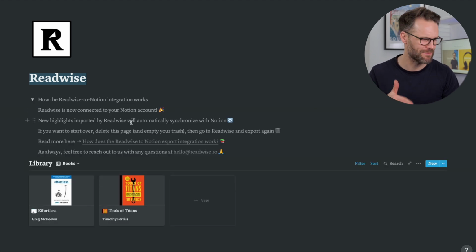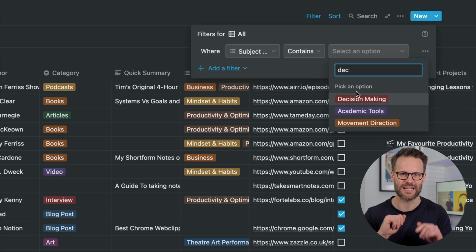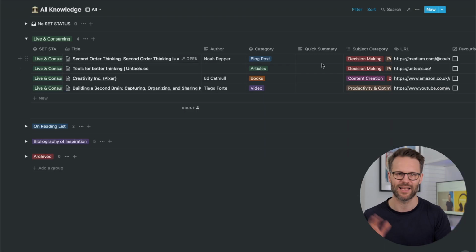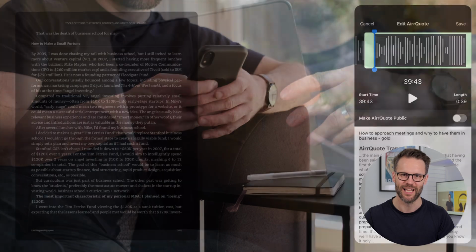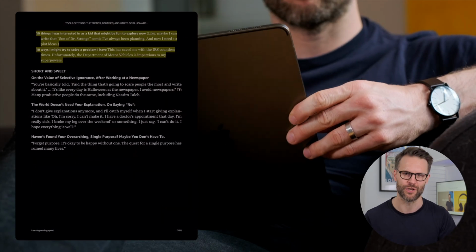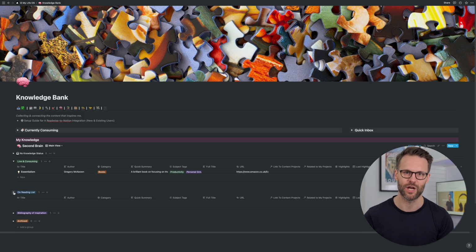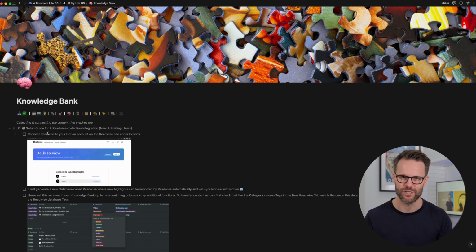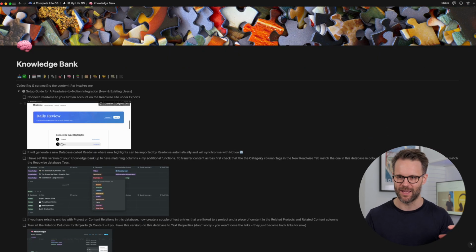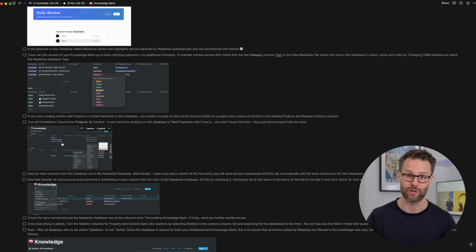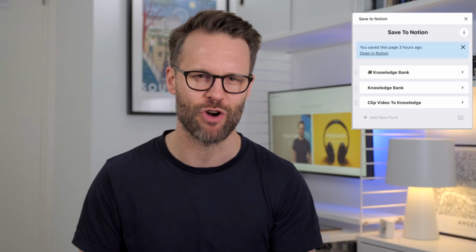And since I've integrated mine with Readwise, as you'll see in that video, everything is just automatically fed into it, from Kindle, podcasts, everything just turns up. It's amazing. This year, I've updated the views of the knowledge bank to be ready for that kind of integration with Readwise. So if you want to try that out, there's also a full guide of how to do it. And it means that if you did it, you would quite easily be able to just shift everything across into it. Great. For gathering ideas and knowledge, it's also worth checking out the Save to Notion Chrome extension.